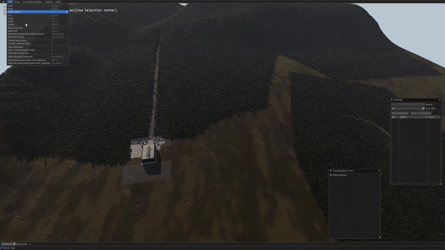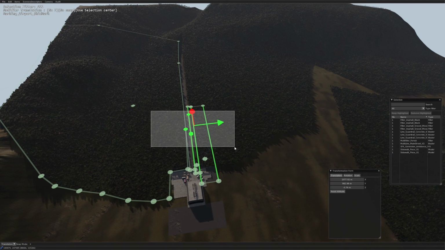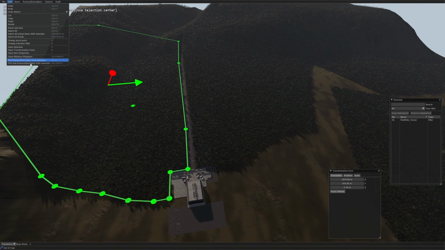Just turn that off. And then we got pick scenery descriptor from selection, and pick sub scenery descriptor from selection. These are kind of a little bit weird. I don't fully understand these yet, but I think this one is basically just like copy and pasting with more steps. It's kind of weird. And I think they might come in handy later. I'm not too sure. I haven't found a use for them yet. So if somebody knows, please let me know in the comments below what exactly these are used for. I'm not sure.